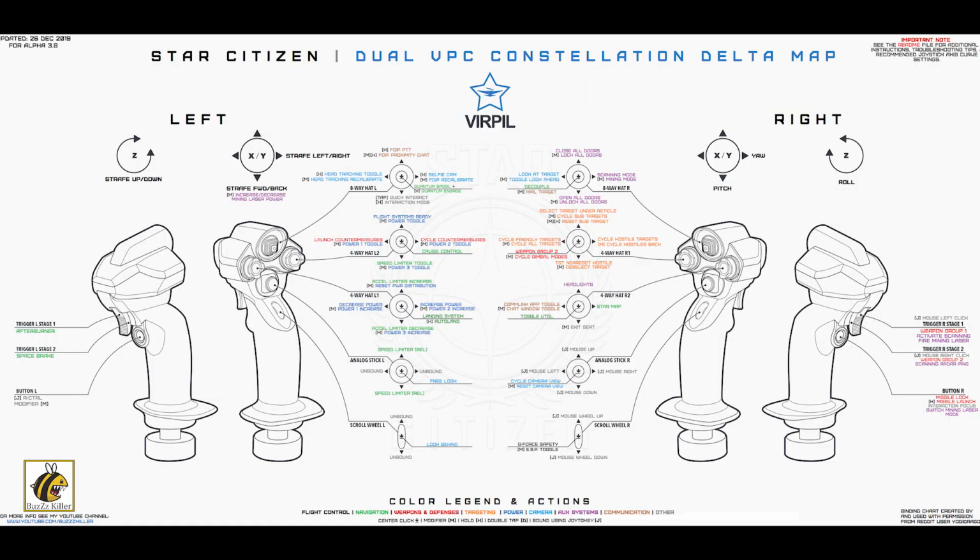Now, let's look at the changes to my recommended dual Virpil Constellation Delta bindings for Alpha 3.8. First of all, you may have noticed I've changed the modifier from left alt to right control. This is due to a new bug in 3.8 that seems to be confusing legacy alt and left alt on some keyboards. The new modifier should work for everyone, but if you're still having problems, let me know and I'll try to work with you.